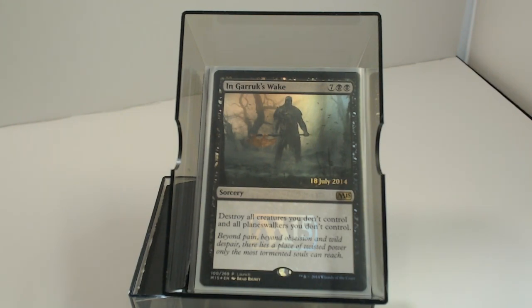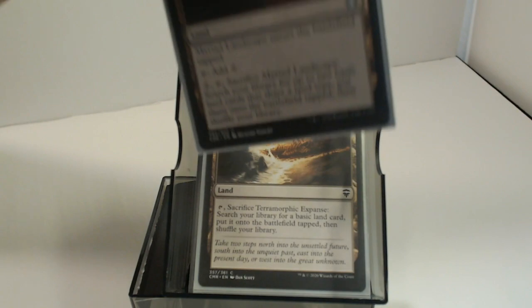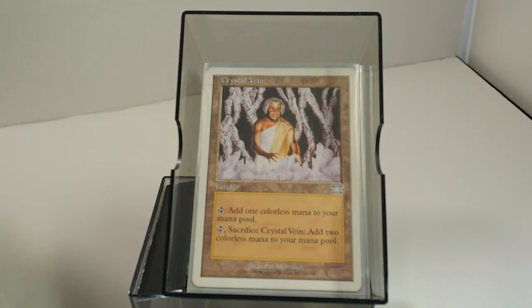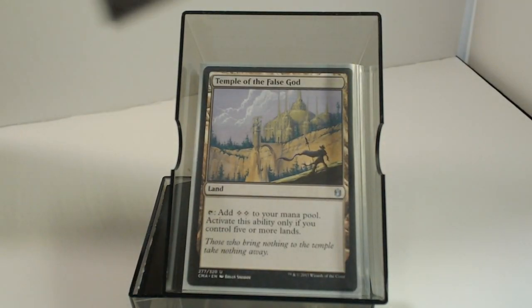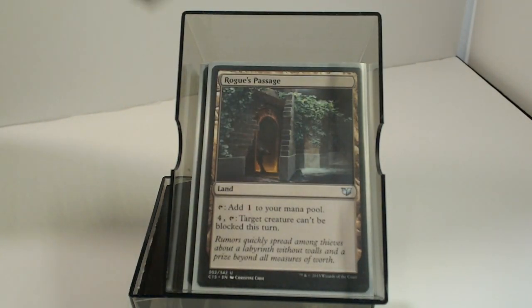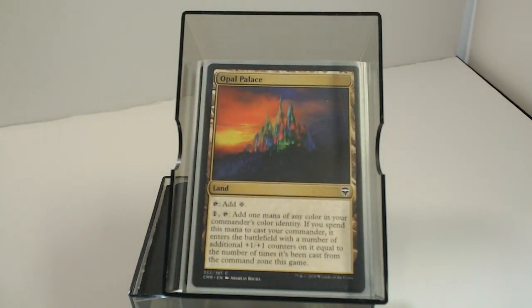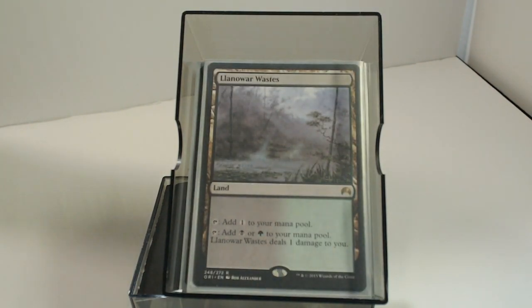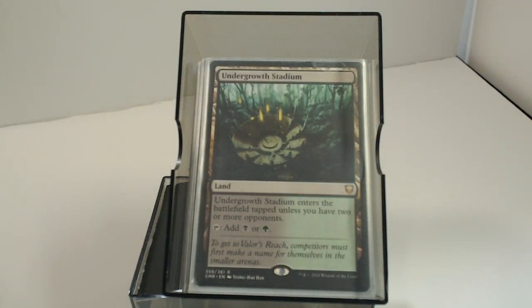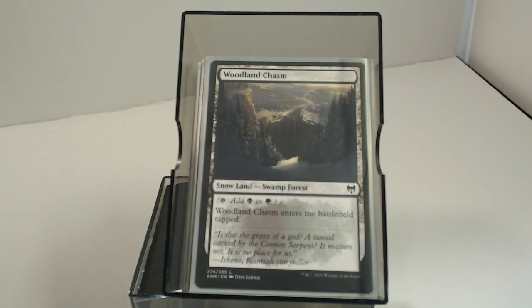And now we're going to get into the non-basic lands, starting out with Evolving Wilds, Terramorphic Expanse, Myriad Landscape, Fabled Passage, Crystal Vein, Temple of the False God, Barren Moor, Tranquil Thicket, Rogue's Passage, Encroaching Wastes, Command Tower, Opal Palace, Llanowar Wastes, Nurturing Peatland, Temple of Malady, Undergrowth Stadium, Woodland Cemetery, and Woodland Chasm.